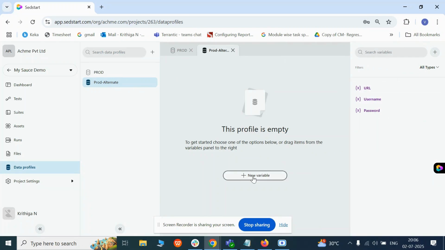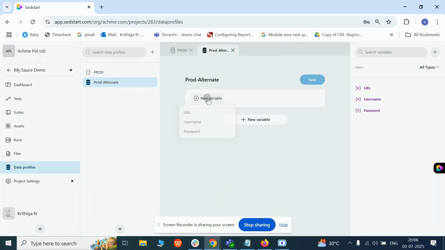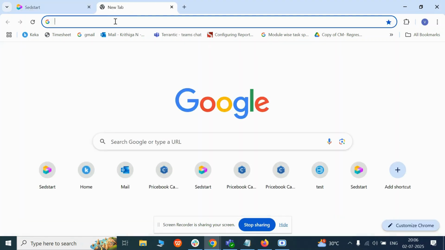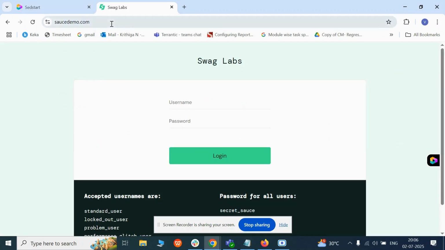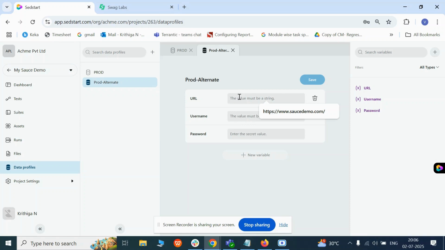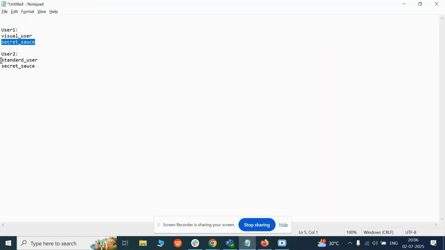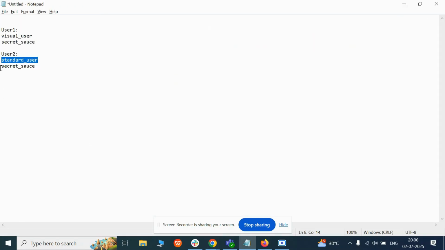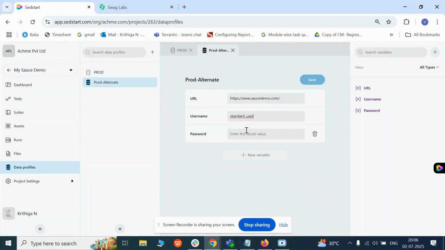And for the prod alternate, let's utilize three variables: URL, username, password. For the URL, the site's URL, Sauce Demo, can be provided, and the username for the second user is standard user, and the password is secret sauce, encrypted.